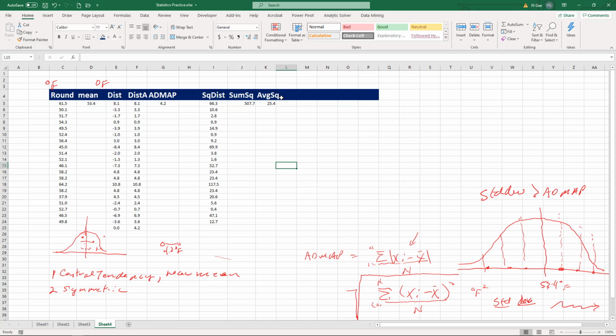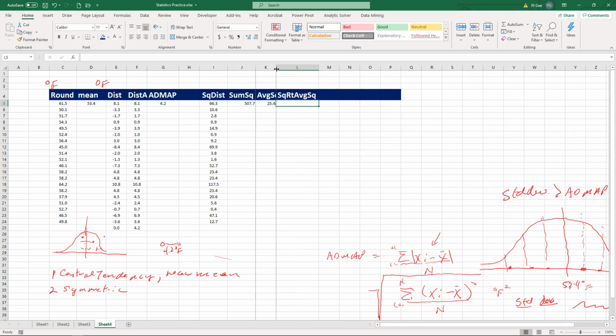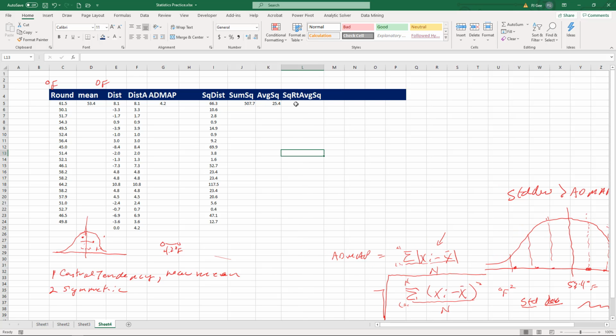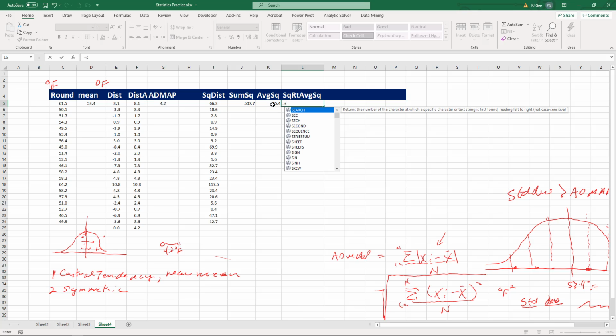We just need to take the square root. This is going to be tricky to name. Square root of the average square size. It's just equal to that. You can either raise it to 0.5 or you can run the square root function here. I think everybody else is going to want to run the square root function. Square root, that's easier.